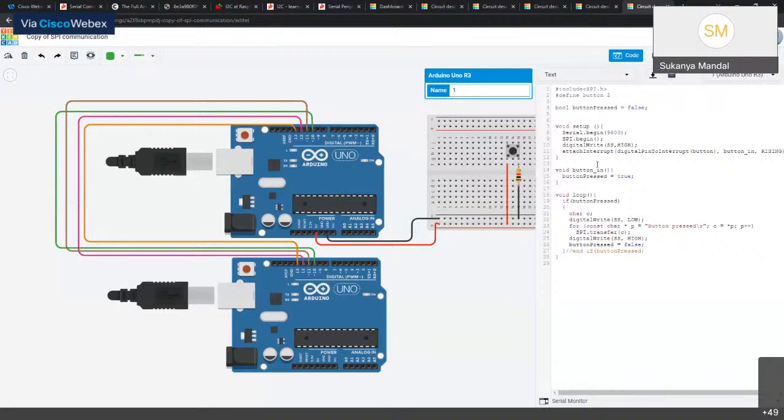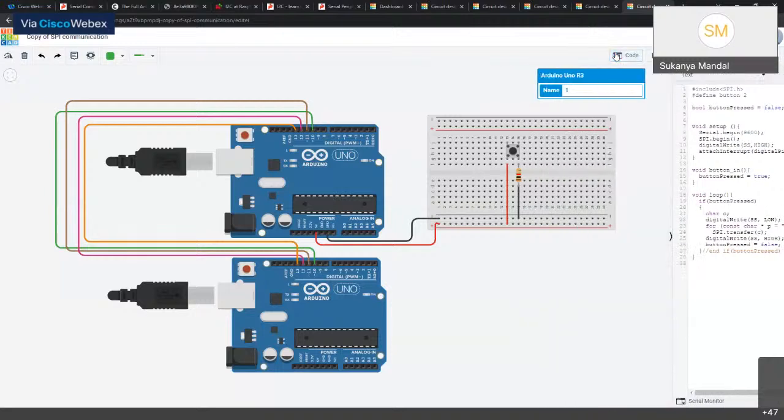So what we do is we just specify the buttons, we set serial rates, the clocks which are supposed to be high. Then we begin the baud rates, and also specify the serial begin. Then the characters and the digital writes, and SPI transfer, then digital button writes. And if the button press is by default false. If it is not, then we get this one written, button pressed.